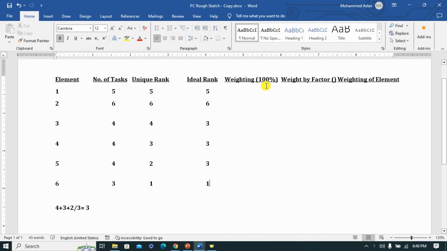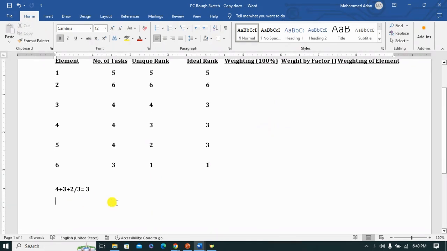Now let's move on to weighting using the 100%. And we did talk about that CDAC has given us a formula so that we're able to get that. And we say that is the nth rank divided by total ranking, then just multiply by 100.